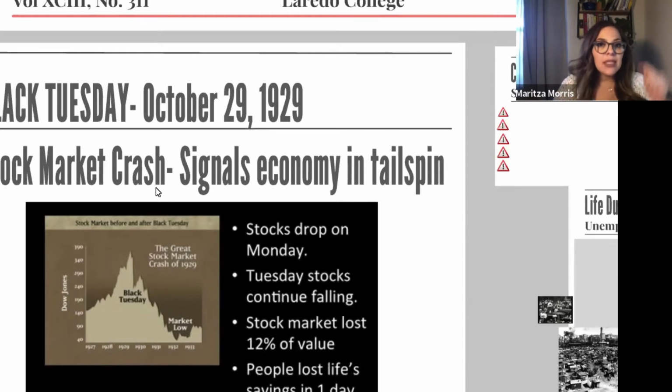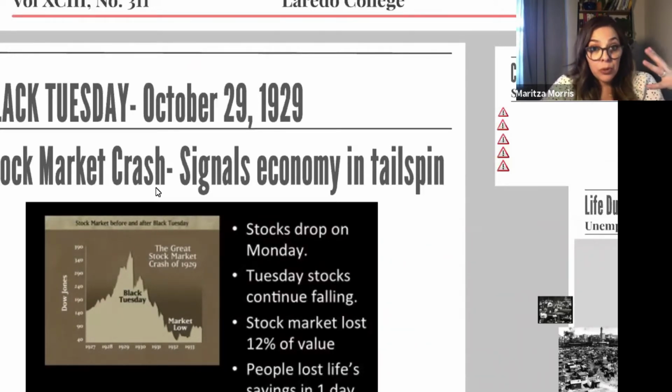When this happens, that's where you start to see the stock market shrink, and it just snowballs. More and more people try to take their money out of the stock market. Again, the fears grow, which means more investors want to take their money out. The companies in there are going to be valued less than they were the previous month or even the previous year. What's incredible about this is how quickly it all goes down. I think even in recent years, we've seen what can happen when investors become nervous, because of things happening politically or around the world, or when there's a terrorist attack or something like that.